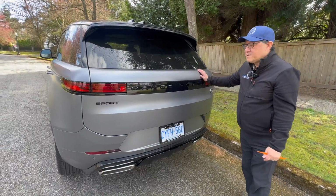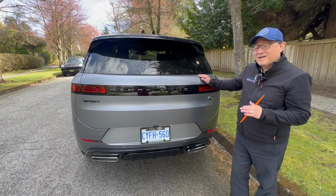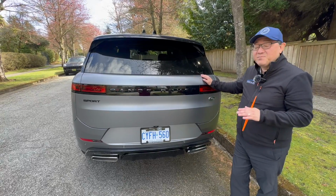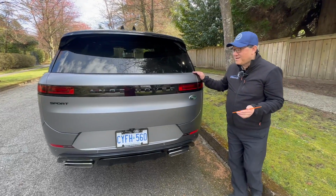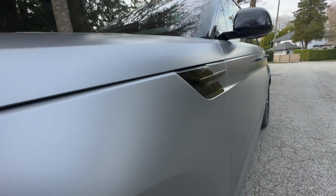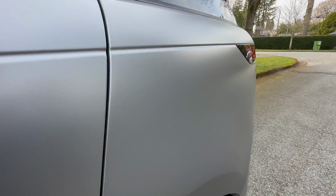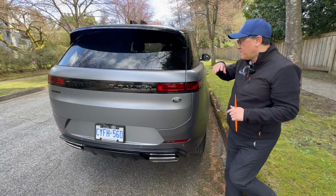Now obviously by now you've noticed that this is matte paint, which means that it is both really interesting to see, but also very difficult to maintain. You cannot wax or polish or even repair minor defects in a paint job like this because it's missing the clear coat basically. So it looks fantastic on a model like this, and I really like it because this is a cool thing to do nowadays. But from an engineer's perspective, this is absolutely the wrong paint to have if you want to maintain it and be able to fix minor scratches and so forth, because it's almost impossible to make those corrections on matte paint. But other than that, in terms of the consistency of the paint, all across all the panels looks really good.